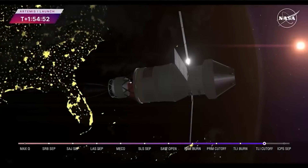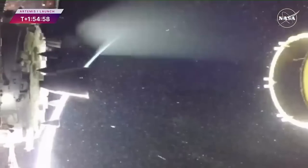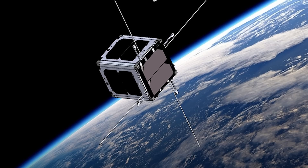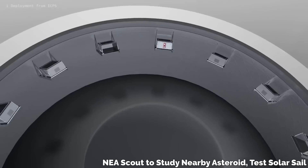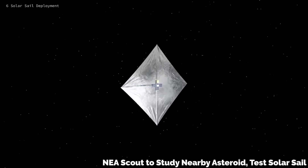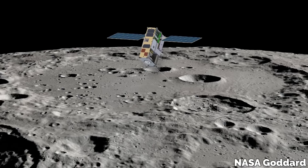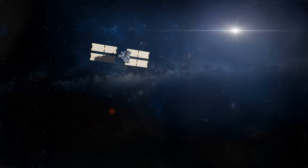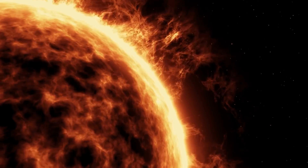With that done, we saw the final stage separation — the ICP is let go from the Orion — and the ICP actually serves a dual purpose. Now that it's done the job of sending Orion to the moon, the ICP is full of CubeSats, tiny satellites deploying as it floats around in cislunar space. One of those CubeSats, the NEA Scout, is on its way to study a near-Earth asteroid after deploying a 925-square-foot solar sail. Another, called the Lunar Ice Cube, will search for water in all forms with an infrared spectrometer during a 7-hour orbit around the moon. And the CUSP satellite will go on to orbit the sun to study radiation, solar winds, and other solar events.